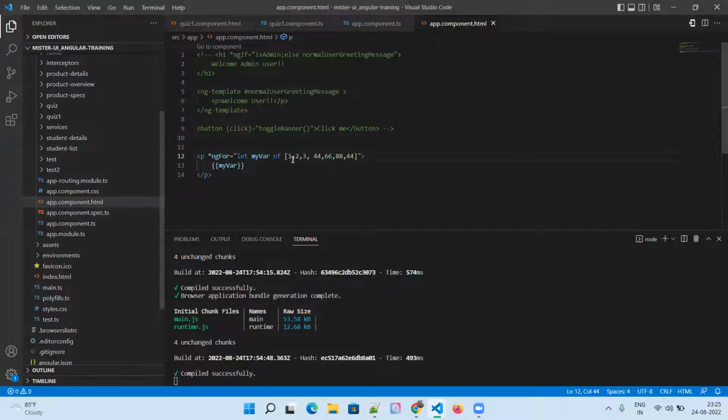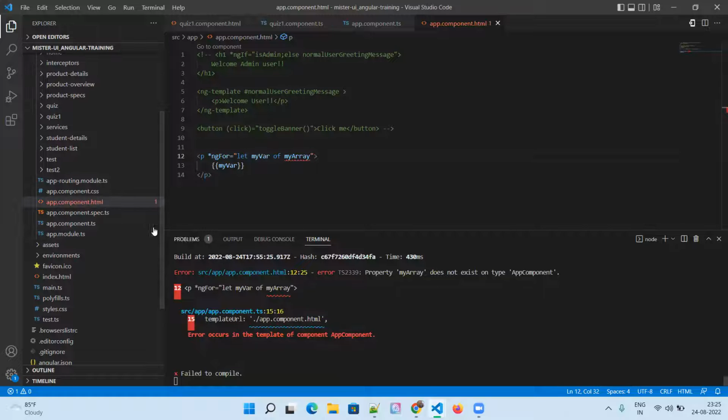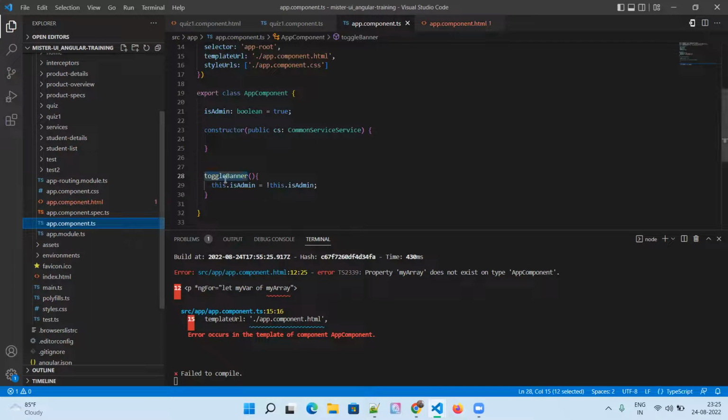Now let's change it to something more complicated. Here we don't have to hard code this, right? So it can be any variable from your TypeScript class. Okay, let me call it my array. This my array is not available. That's the reason it is throwing error. Let me go here and create.